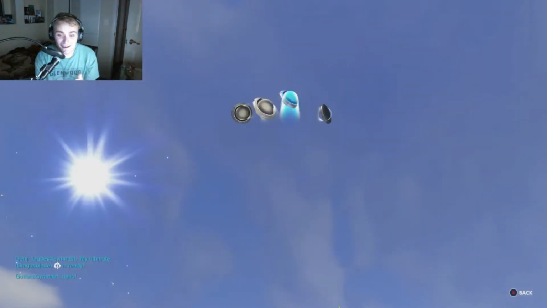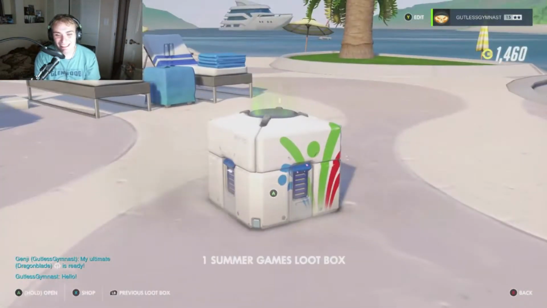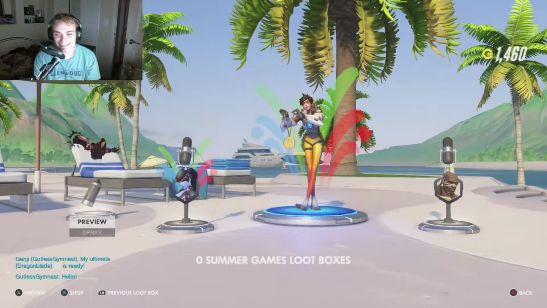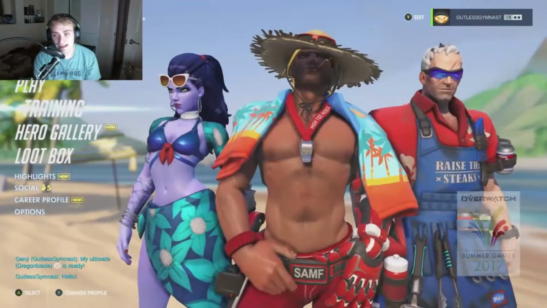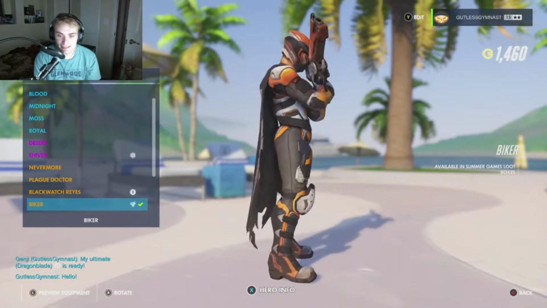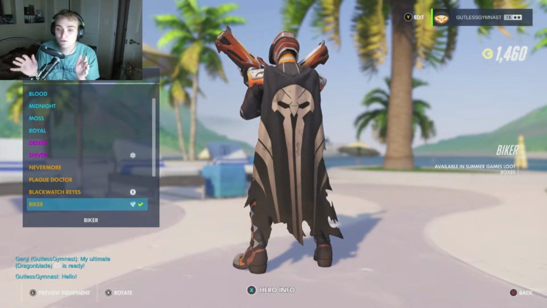Come on. Oh, come on. I want it. Come on, give it to me. Ah, dang it. Well, guys, we got 2 pretty good skins. We got the Junkrat and we got the Reaper, which is really gorgeous, mind you. Look at that Reaper skin, guys. I think the cloak is the thing that makes this the best Reaper costume so far.